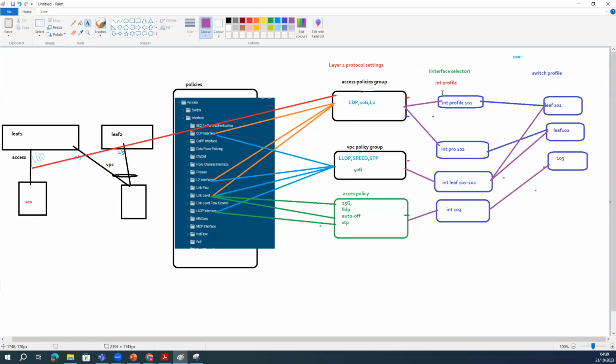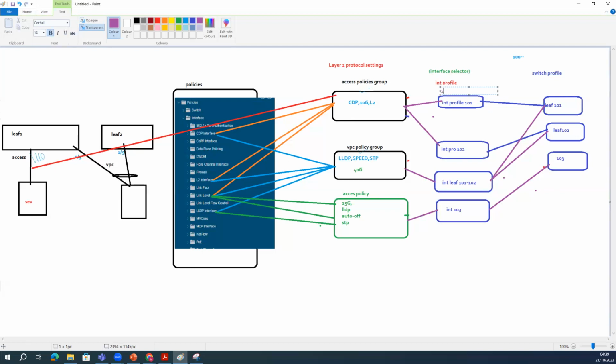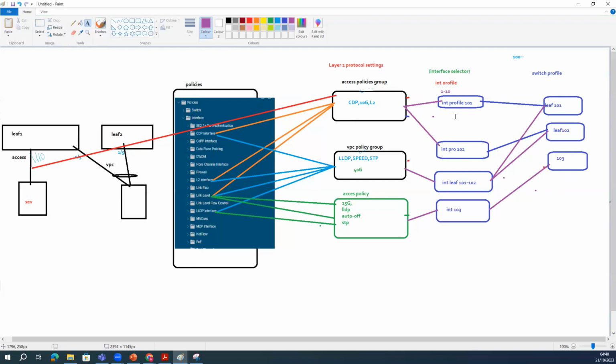For example, under this interface profile, I have 1 to 10 interfaces available. That 1 to 10, I want to use only on these switches with the specific profile or access policy group. But you also have the flexibility. For example, if you want to use VLAN 20 to 30, and you do not want it tied to specific switches, you can create one access interface profile and use that profile anywhere on the switches.